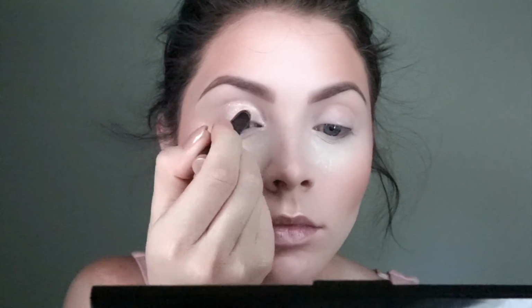Now to start the eyes. For this look, I just wanted something bright and simple but with a little sparkle. So I decided to use the sample that I got by Bobbi Brown. It's her Longwear Cream Shadow Stick in the shade Golden Pink. All I'm going to do is apply this all over my lid, and that's it.